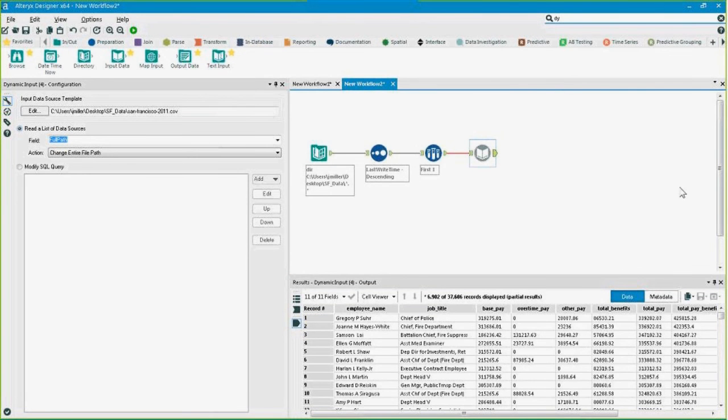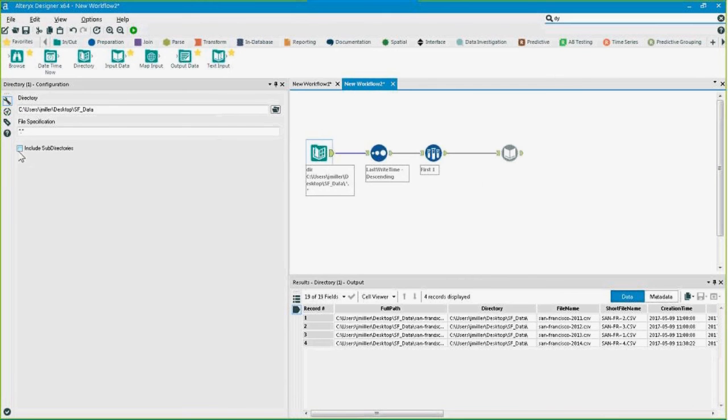So if you want to get to a point where you want to speed up that query, make sure you're filtering out all the files that you don't want to bring in before you get to that dynamic input, or else you're going to be bringing in unnecessary data and just large quantities to deal with later. But purely in terms of searching this subdirectory, it shouldn't be very long at all.